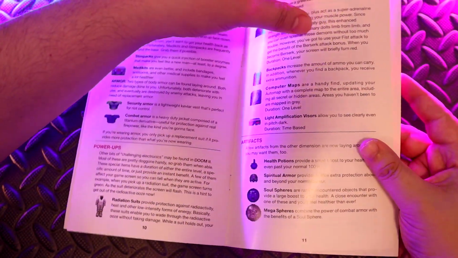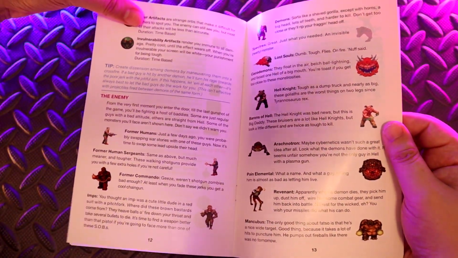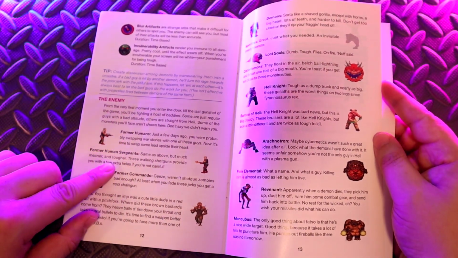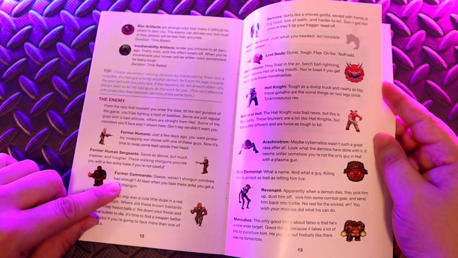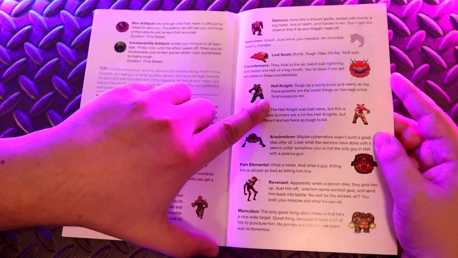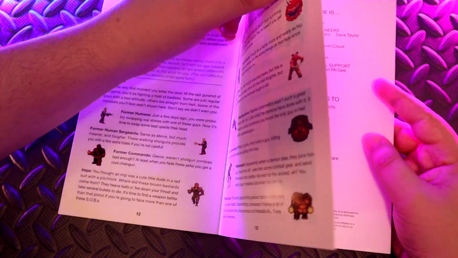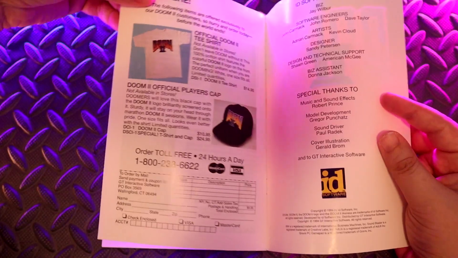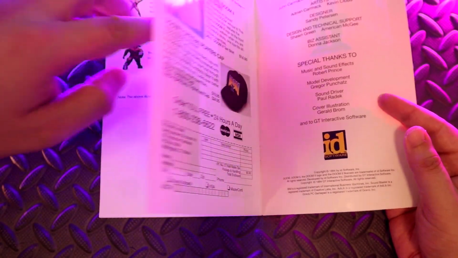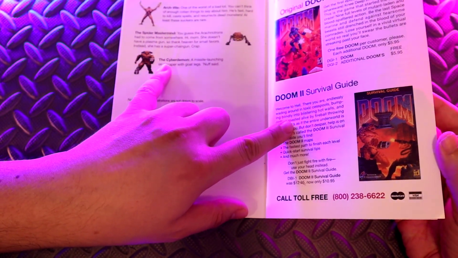Okay, some more items, power-ups. And then you got the enemies. So former humans, former human sergeants, former commando imps, demons, lost souls, Hell Knight, Arachnotron, Revenant, Mancubus, and Archviles, Spider Mastermind, and the Cyber Demon.